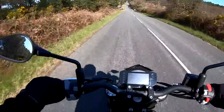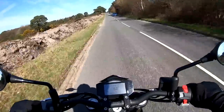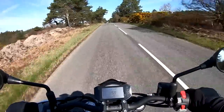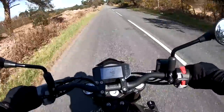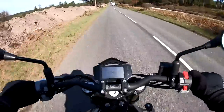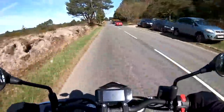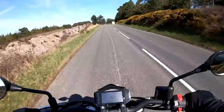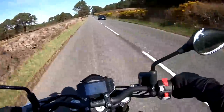So decent performance on this engine. Top speed, I'd say, around about 115, 120, dependent on conditions. So just do a little roll on, 40 miles an hour, fourth gear, wide open, and there's your 60. So you can see it's got lovely performance in the mid-range. It's got a very nice smooth throbby feel to it as well. Back brake, all good.